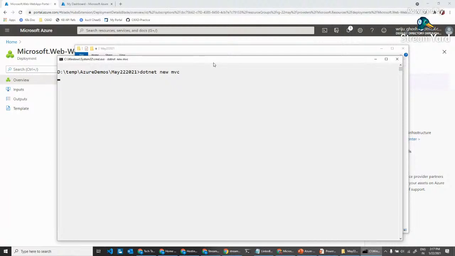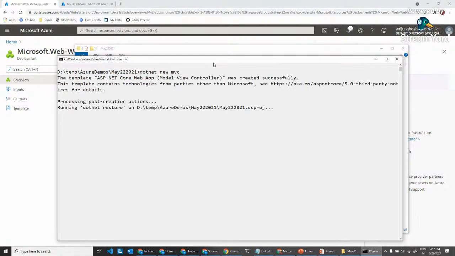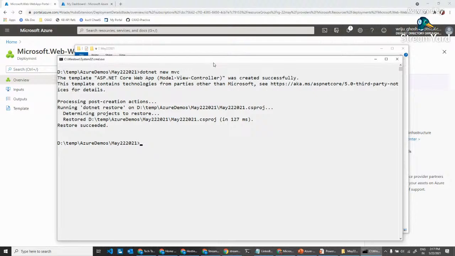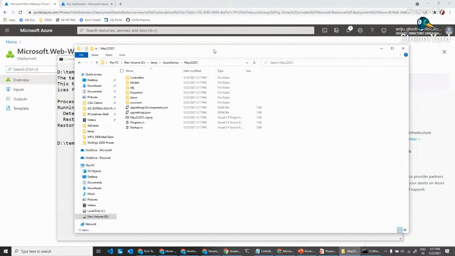It's going to go ahead and create an MVC app for me. It will create all the necessary files, the csproj, and try to restore it. Everything works fine. Just to show you what files got created, if I go back to the folder, you see a lot of files now present in the folder. These are the files which I need to work on.